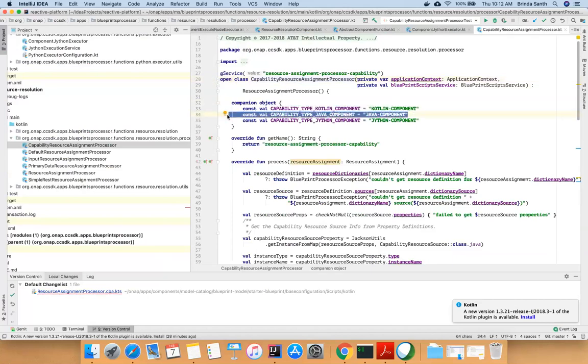You develop the component separately and inject it during the build. It is not part of the platform, but at runtime I will get it. So that is Java component dependency or Java component execution.